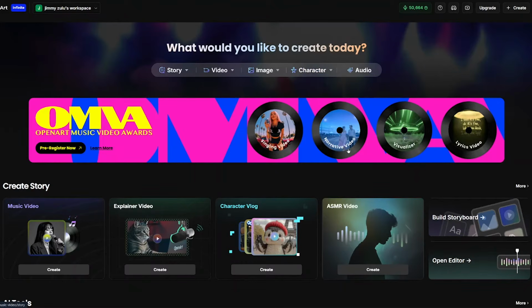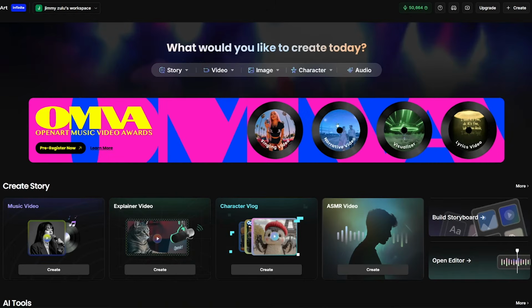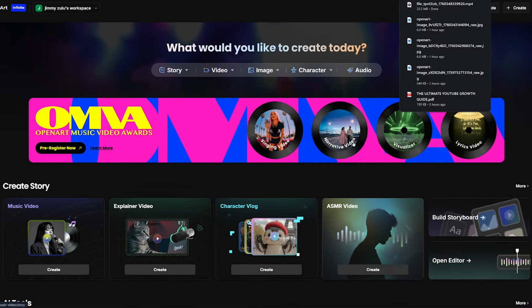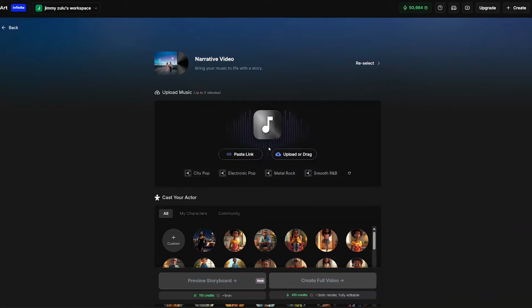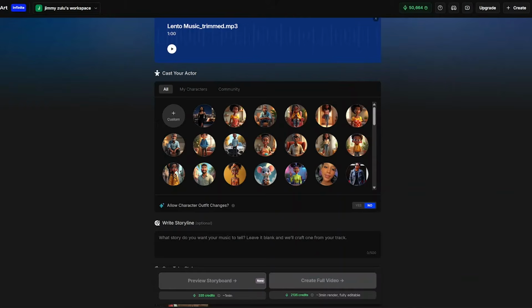This tells a visual story without the character singing. There's also a cool one-take style mode that transitions one frame into the next for seamless continuous shots. Again, all we have to do is upload the music file and hit confirm. Once uploaded, we need to select a character. I'll just select a character that I've already trained in my characters library. On the allow character outfit changes, I'll select yes to just get that variation.